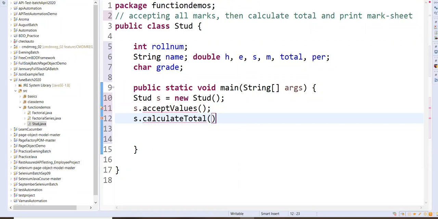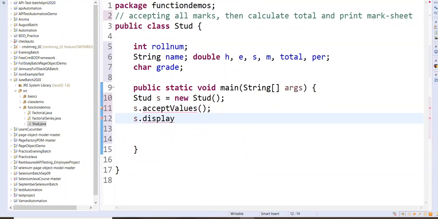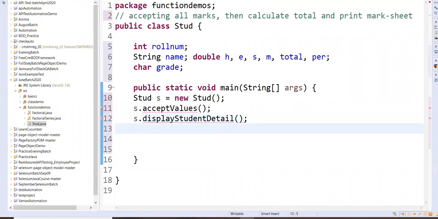That may be one function, or it's not required. Accept values, and then I want to do display student detail. Okay, and there is another function s dot display mark sheet.